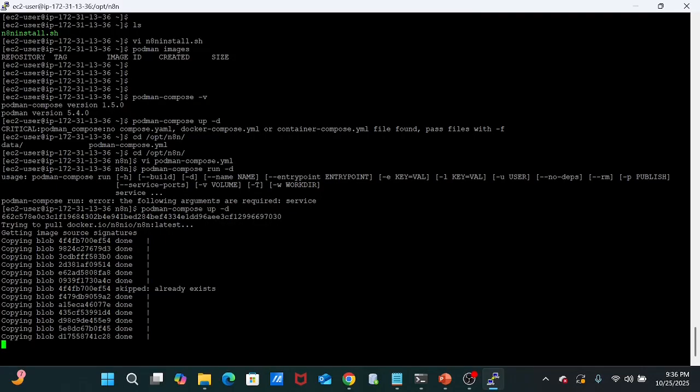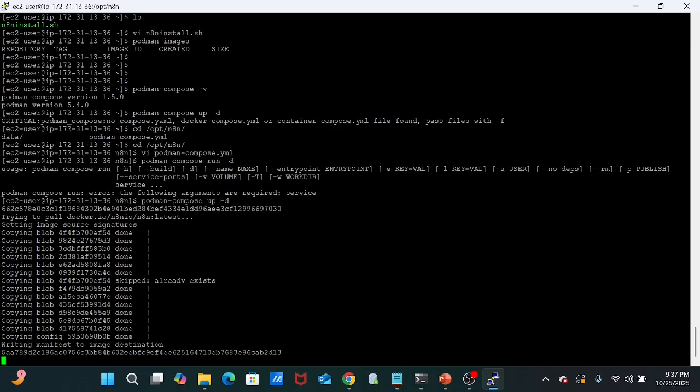Wait for a few more moments. So why was that error thrown earlier? Because we were in a different directory, so it searches for the compose file in the current directory only. That's why we faced that issue.